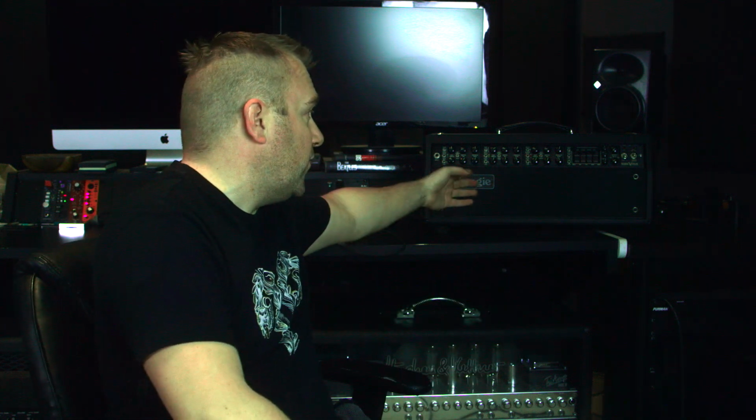And my God, I used to call the dual rectifier the Jesus amp, believe it or not. And then this one came in, and I was like, it's not the Jesus amp anymore. This is the Jesus amp now. Very, very, very versatile. Like I said before, I prefer the Mark IV to it, but I can't really discount the 5 at all, because if the Mark IV is here, the Mark V is here, you know what I mean, as opposed to way over there. It's very close.